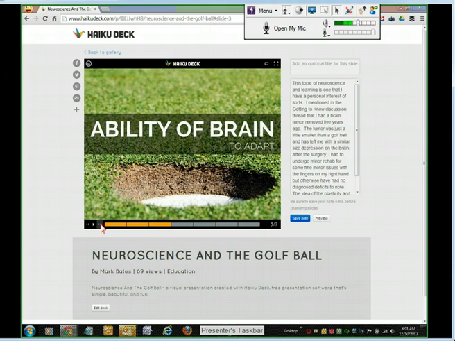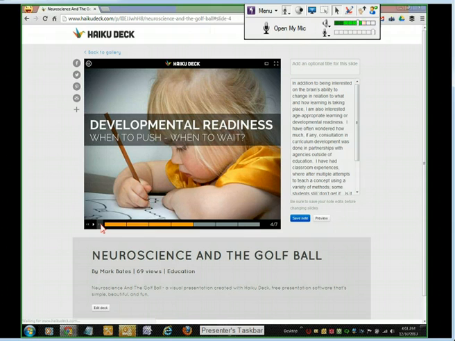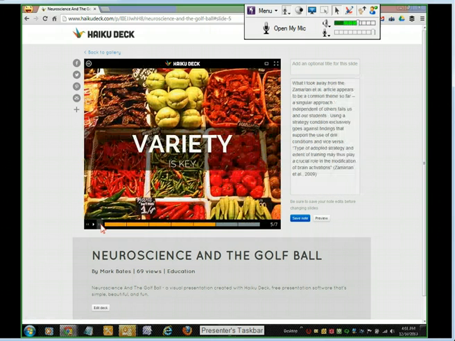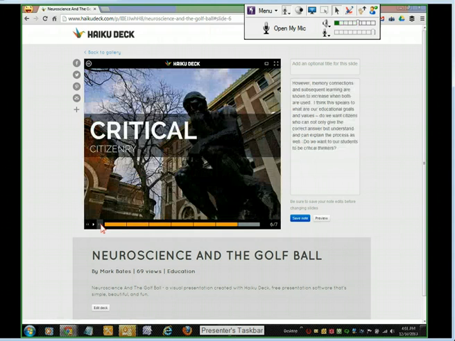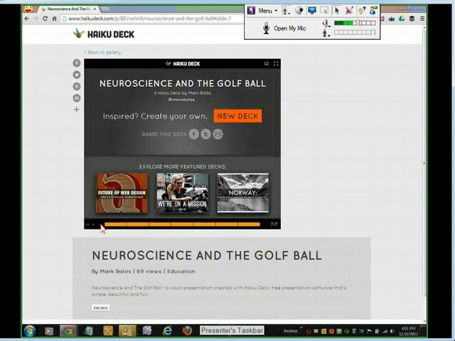So again, an image I would never have thought of using, but it added a different level of engagement with my own presentation. And again, I love the quality of the images and the colors that you can bring into your presentation, and knowing that these are all free for use. And at the end, you can share your deck in various ways. I think I've gone like 2 minutes over, but any questions?